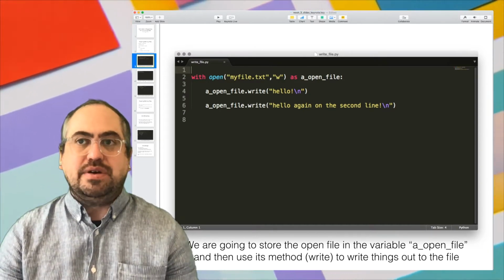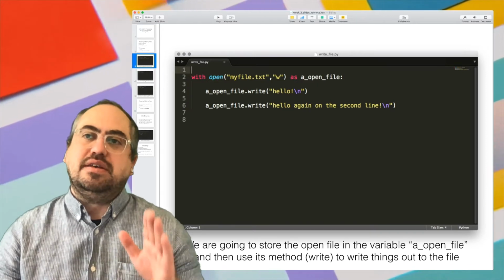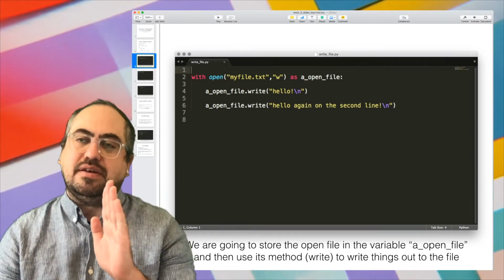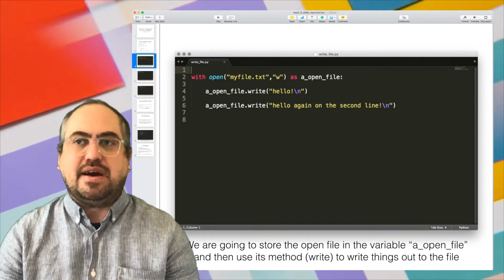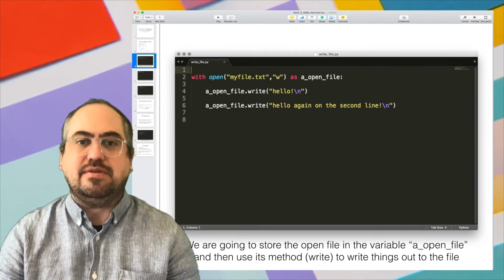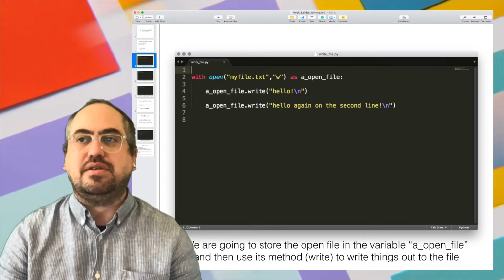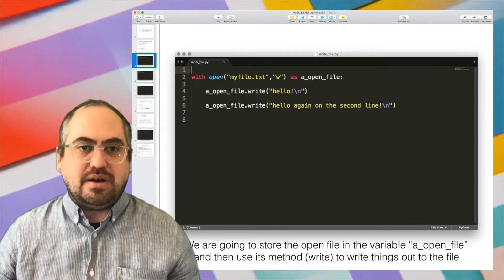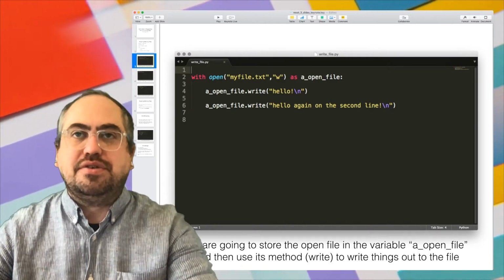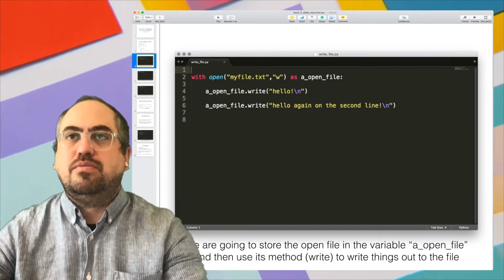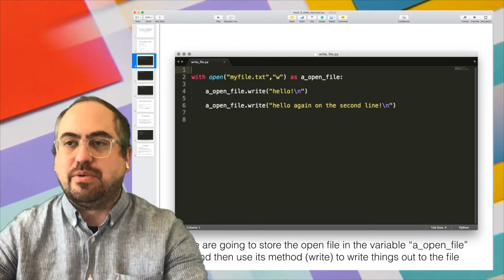Once that file is open in Python, inside of this block of code, so you have to indent over, you can start interacting with it, right? And you can say, okay, dot write. It has this write method built into this variable that you just created, and so you can write lines to it as a plain text file. So let's try this, do this together, see if we can get it working.